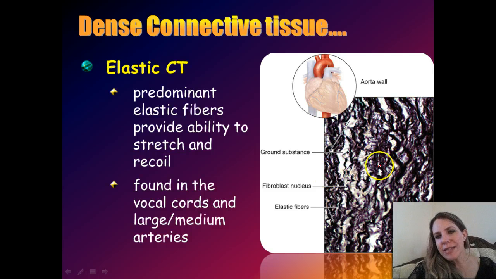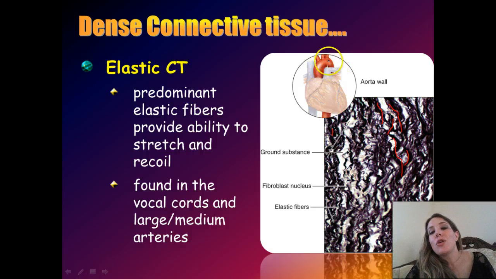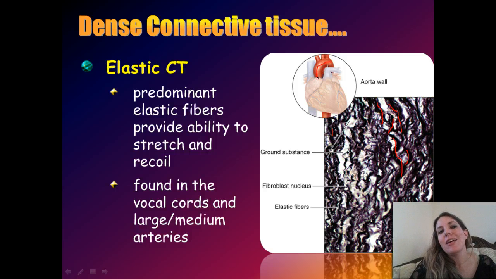And then here's your elastic. So elastic is also going to have the fibers stained dark, but notice how much denser they are together than what you found in the reticular. So reticular connective tissue had lots of ground substance. Here there is just not as much ground substance as you had in the reticular. And these elastin fibers, the elastic fibers, are going to allow stretchy, stretchy, stretchy. So not only do you have it in your aorta, like you see here, of your heart, but your vocal cords, pretty much your trachea, anything that needs to stretch and come back. You're talking about elastic connective tissue.